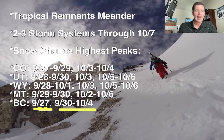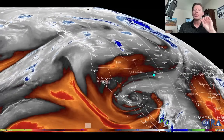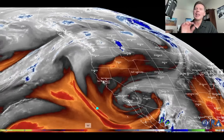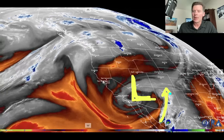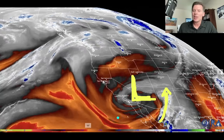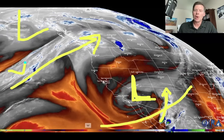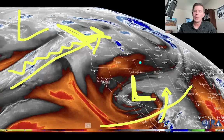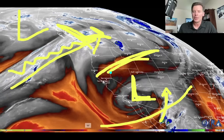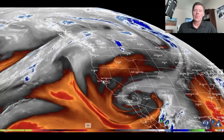Let me show you what the water vapor satellite looks like right now. Your reds, oranges, and even the black colors are really the drier air in the mid-levels of the atmosphere. There's our spinning remnant tropical low, bringing in that moisture into New Mexico. That's really on the southern branch, and then you've got the northern branch — the northern jet — running up here. Big area of low pressure, throwing all that moisture up here, especially into the coastal range of BC, with some into the interior as well. But look at all this dry air across Wyoming, Idaho, northern Utah, parts of California, northern Nevada.